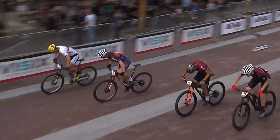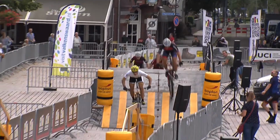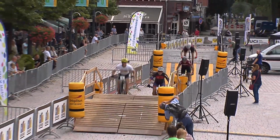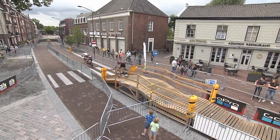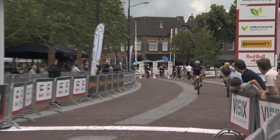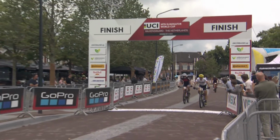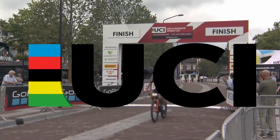Klausman, it takes a front wheel off the floor there. He's absolutely nailing it. Goes through onto the step up, quickly launches it, and Olstam loses a bit of speed there by going up really high. The higher you go, the slower you're going to go, because you're using energy to get height and not to go across and cover distance, and that can be expensive. But Olstam clearly content with 2nd place, not contesting that sprint too much.